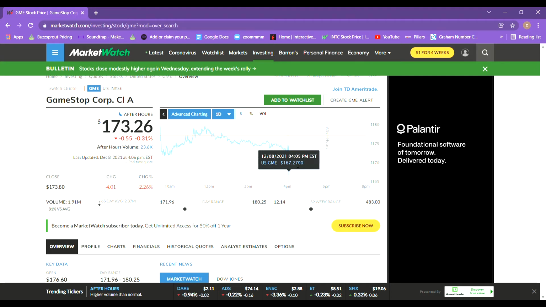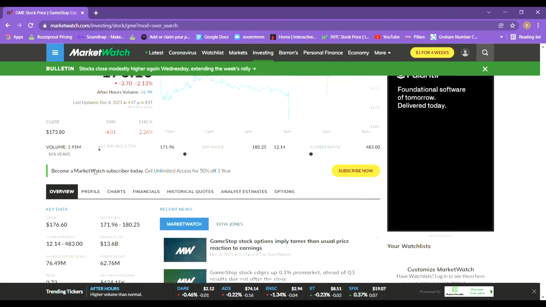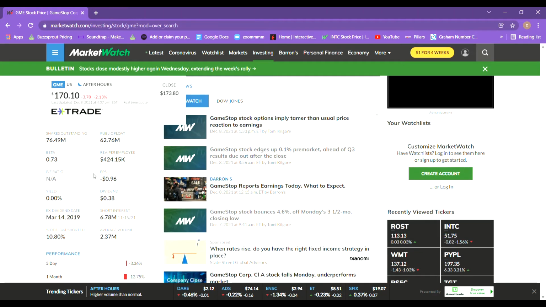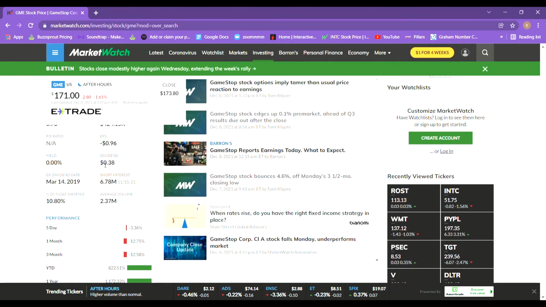Today we'll be doing an analysis on GameStop. Starting out in the overview, let's take a look at their PE ratio. So they currently do not have a PE, which means they've been losing money. This is never a good first impression. So secondly, let's look at their dividends, which they currently also don't have anything. So this is fine, as they probably would rather just reinvest their extra money back into the company.